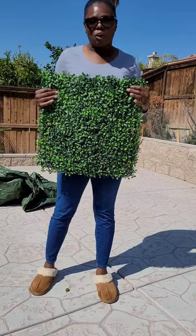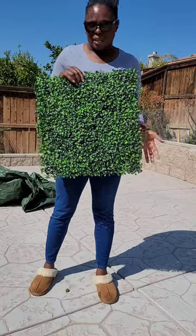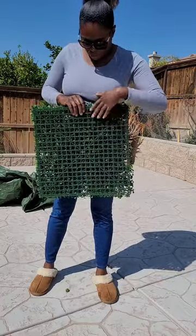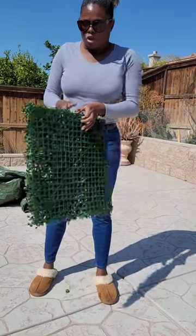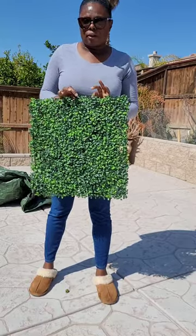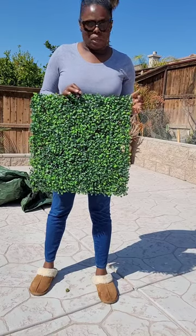Okay, so you're going to start off with these boxwood panels. These are 18 inches by 18 inches. And if you look on the back, you'll see a grid here, and this is where you put the zip ties through to connect the panels. I will give you the information of where I bought these. I bought these off of Amazon, and I believe they come in shipments of 12.